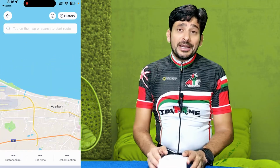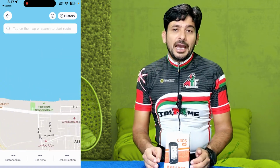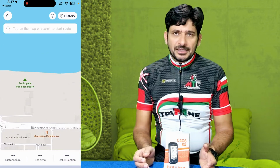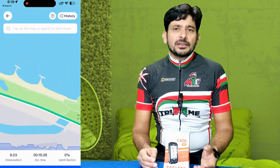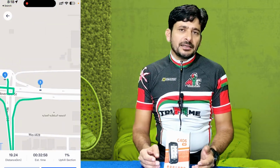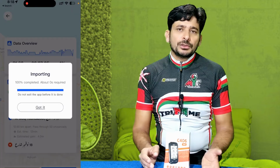So if you talk about navigation and routes, of course, the bike computer supports navigation and route planning. You can enter the destination in the OneLabFit app and generate a route directly, or create a route on your own by adding a starting point, waypoints, and destination. Import the route into the bike computer and then you can start navigation quickly.